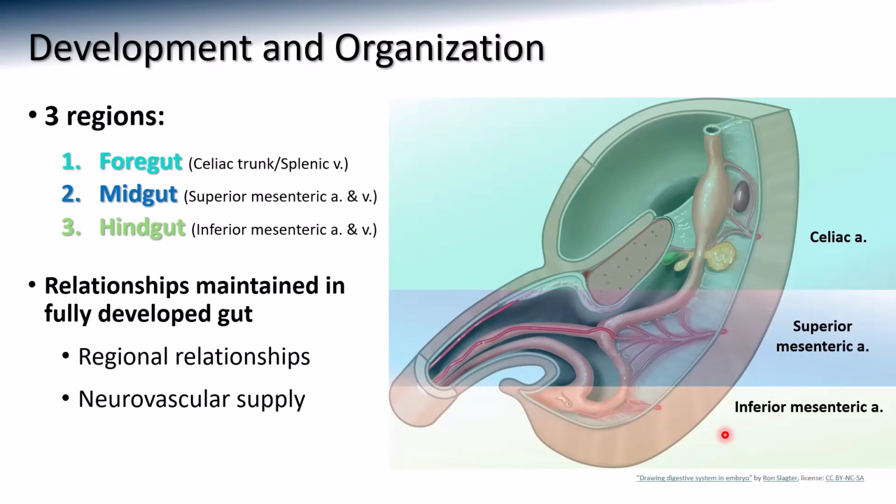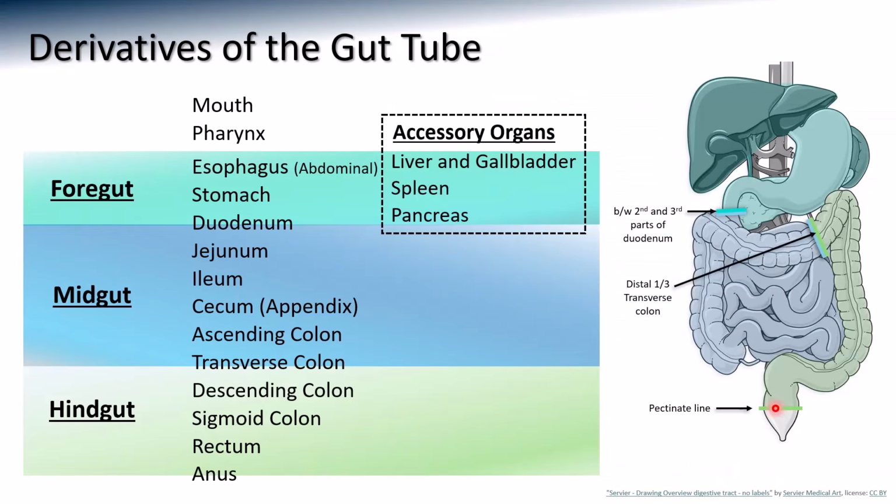Now, the really great thing is that these relationships are going to persist even after that gut is fully developed, even after it elongates and twists around into what we see in adults. Organs that develop from the foregut are still supplied by the celiac artery. Organs from the hindgut are still drained by the inferior mesenteric vein, and so on and so forth. So if you're able to categorize your GI organs into fore, middle, and hindgut, you are able to deduce their blood supply and their innervation pattern without even trying too hard. And for your learning pleasure, I have taken the liberty of doing that for you here.